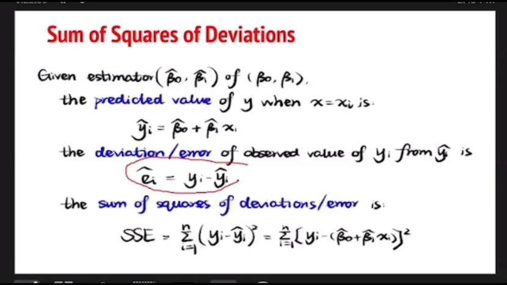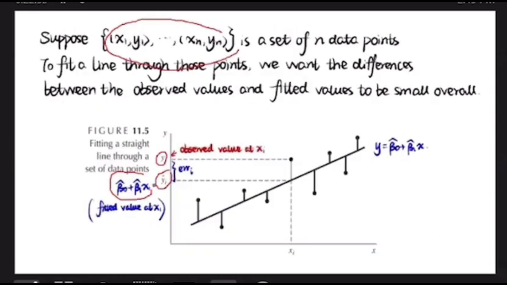And let me tell you this. When I have this error, it could be negative or positive, right? But whether negative or positive, I want to prove to the world that -3 and 3 are the same. If this is 0, the distance from here to here is the same as the distance on the other side. Because of that, I'm going to say -3 squared is the same as 3 squared, which is 9.